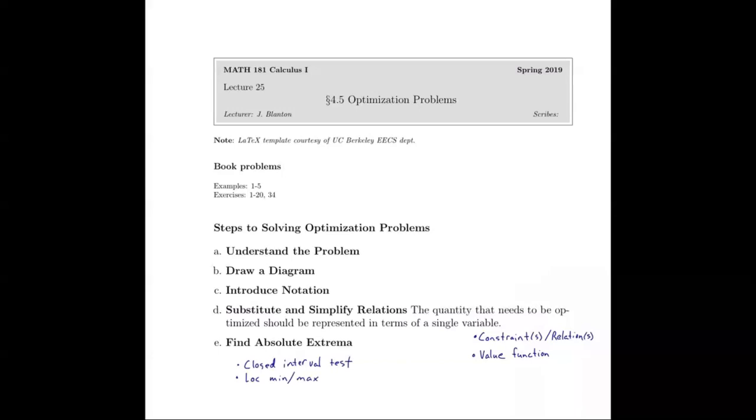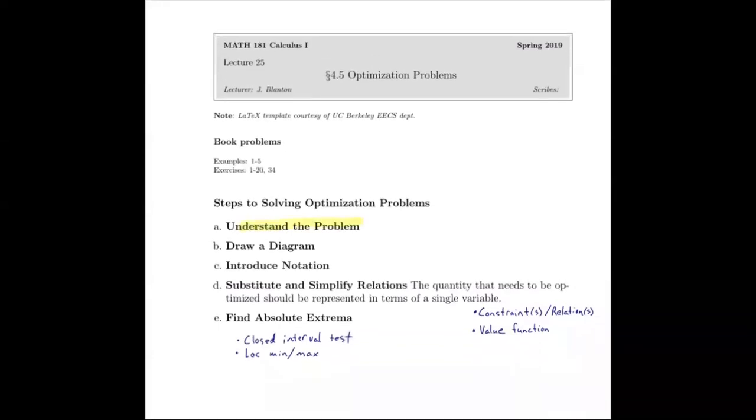So there are some general steps that we'll usually follow when we deal with a problem like this. Of course, this goes along with our related rate scenario. Understand the problem. Be sure you know what they're asking for and what the conditions are. If you can, draw a diagram for it. That always helps to lay out a word problem, right? Try to give a visualization to it. That should help you. And also, if somebody's going to grade your work, it'll give that person an idea of what you were thinking and how things got set up the way they did. In case something goes wrong, you can get some partial credit.